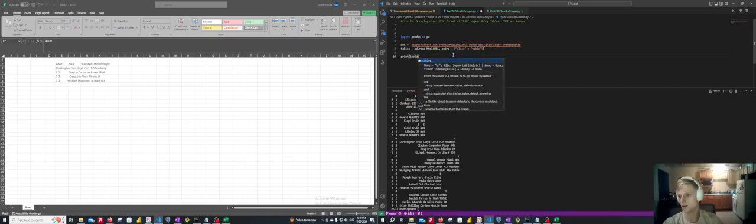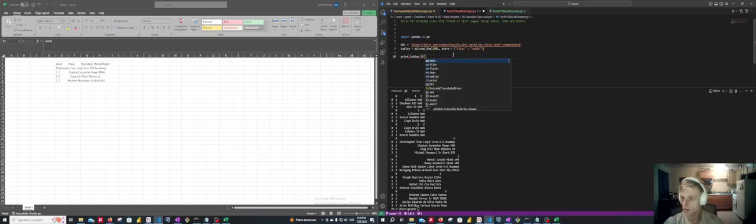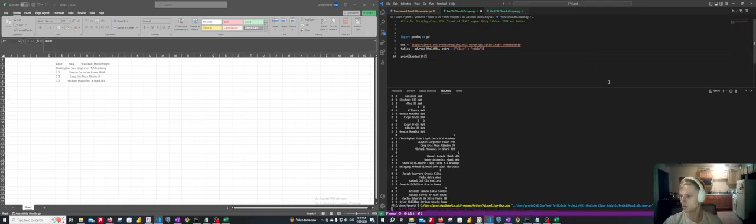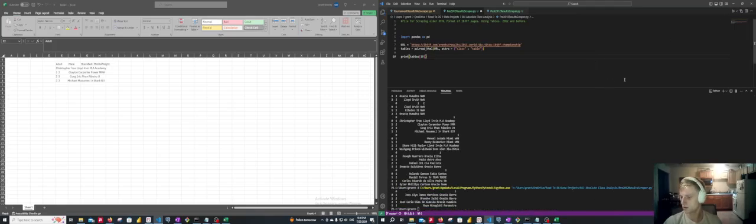Print tables. Let me just double check this. Table 10. To me, it looks like the academy name. 0, 1.